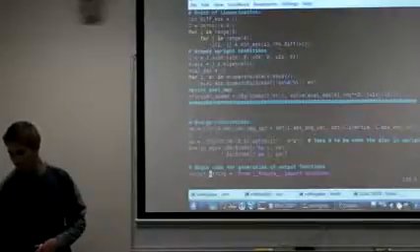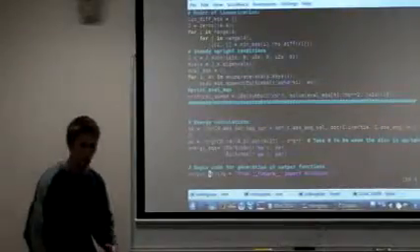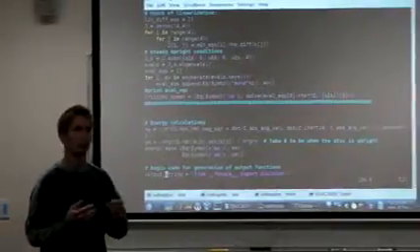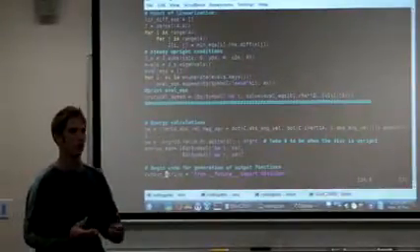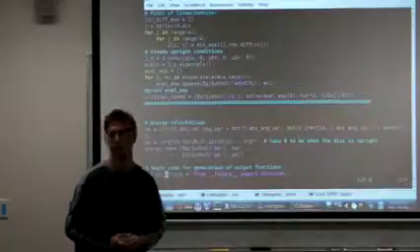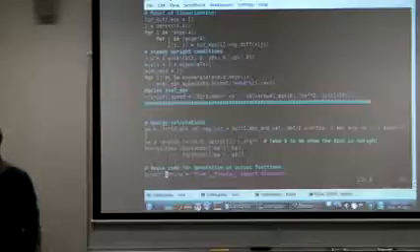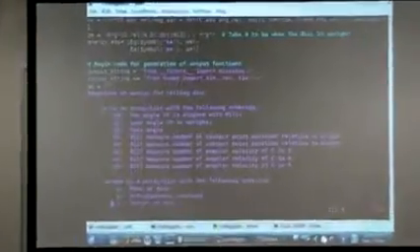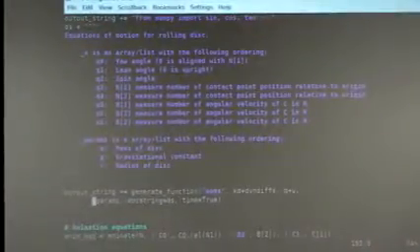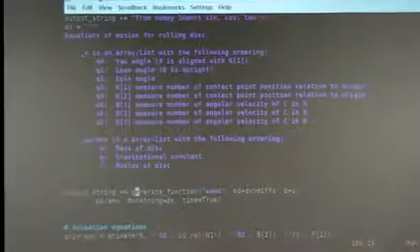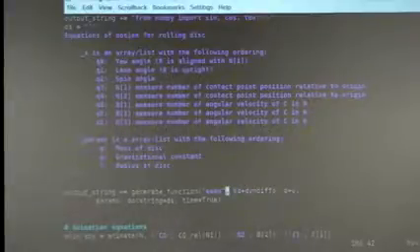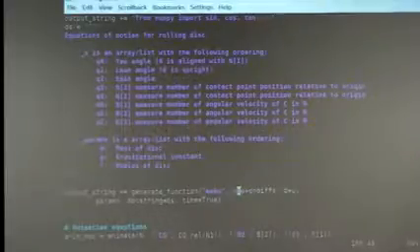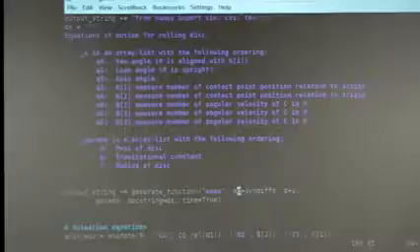And then along the way, the way I wanted PyDy to be was you do the symbolic work and then you say, okay, I've got this symbolic expression that I'm confident is right, and I want to use it, play with it, and do some numeric stuff on it. So this function called generate_function is a function I wrote for PyDy. You give it a name for the function you want to create, and you give it a list of equation objects. These equation objects are PyDy objects which have a left-hand side and a right-hand side. And it's a list of them. So in this case, it's the kinematic equations plus the dynamic differential equations.